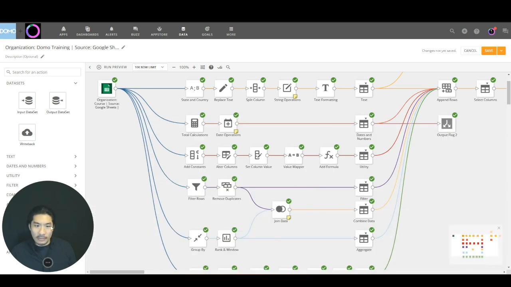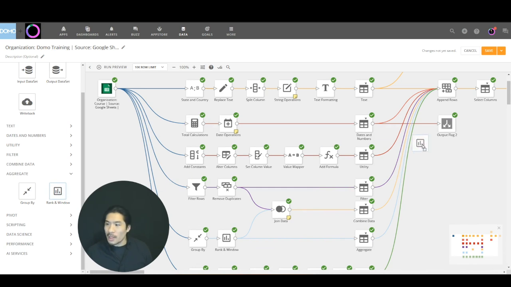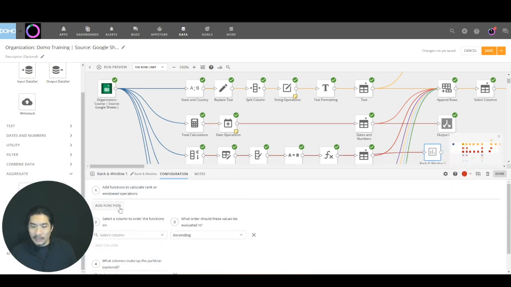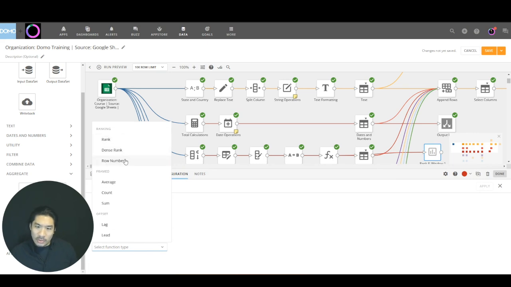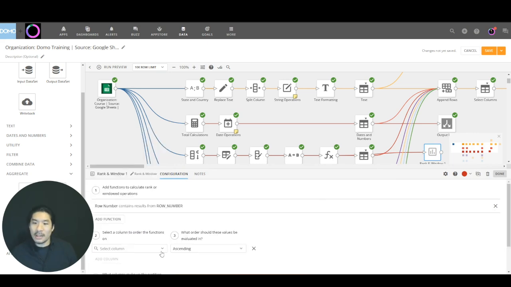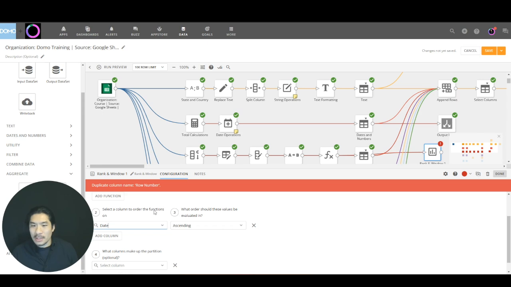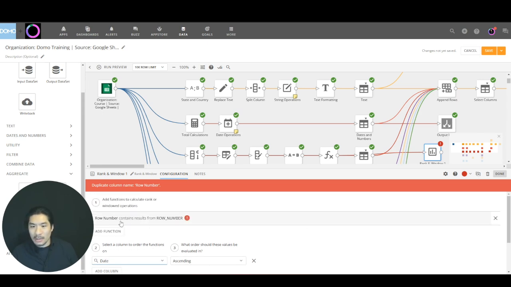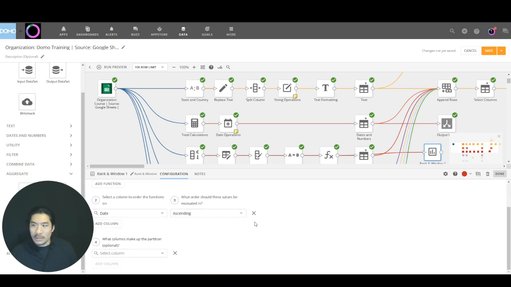How we used to have to do this before having that little trick is I'd have to go over here, go to aggregate, rank, put that thing in there, and then I have to connect something. And then I would have to say row number again, click this thing, go to row number and apply. And then I have to pick something I needed to be on, which is like, oh my gosh, there are so many things that have to happen in here, right? You could see it's just a bunch of things happening. Could I call it row number again? Row numbers, sure, whatever. But there are all these things that I have to do.